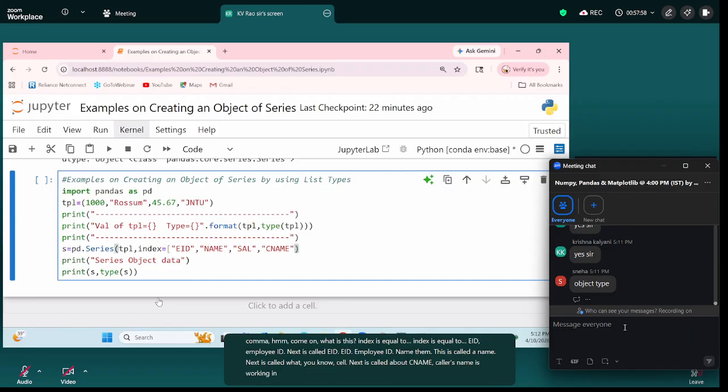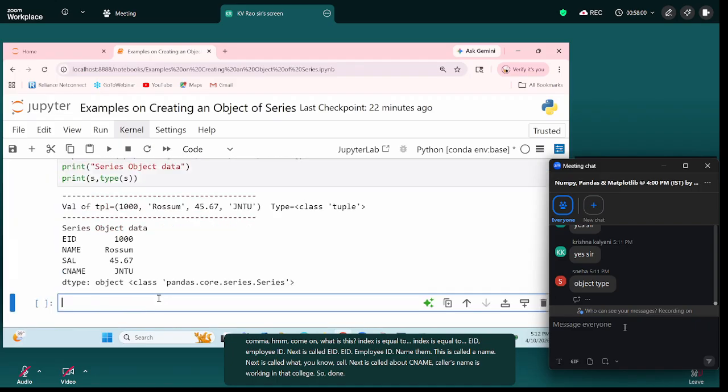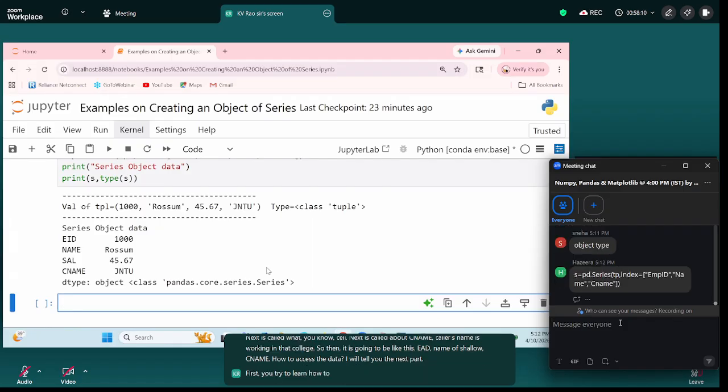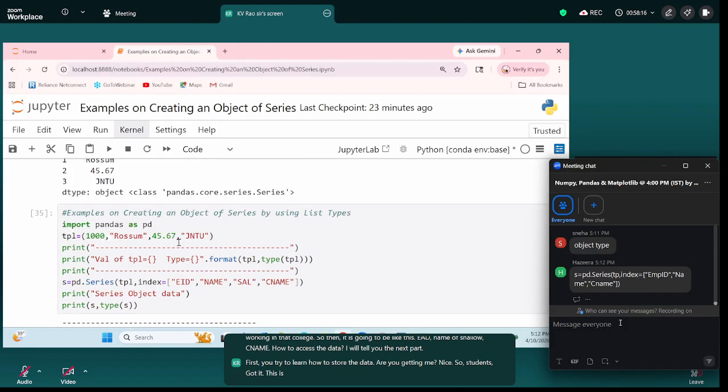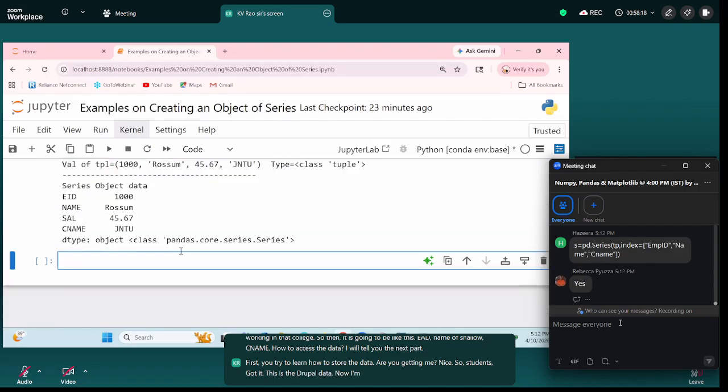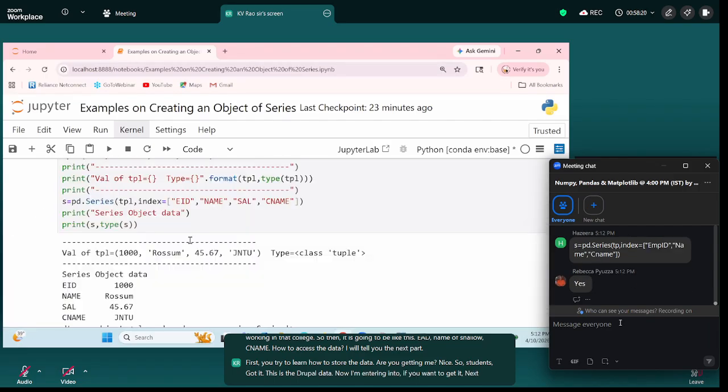So it is going to be like this: EID, name, sal, CNAME. How to access the data, I will tell you in the next part. First, learn how to store the data. This is the tuple data, and tuple is over.